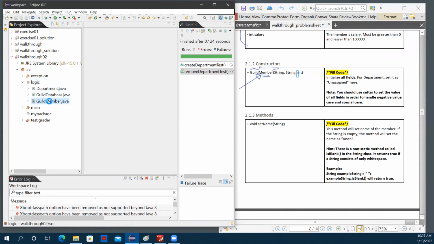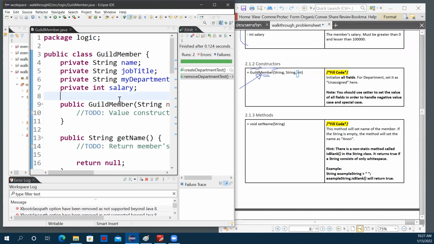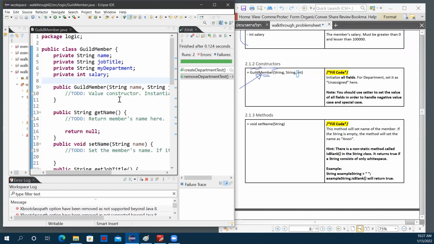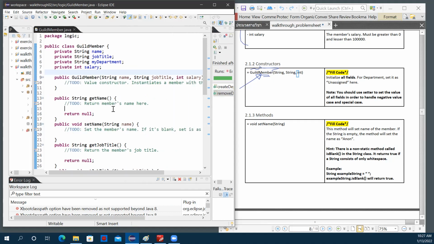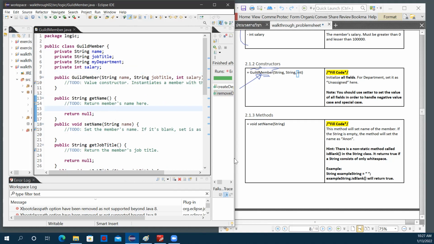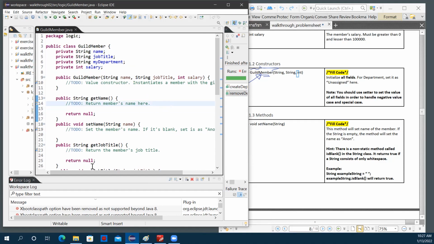I have guild member here. Let's make it a bit smaller by pressing Control minus and Control plus. You can zoom in and out. Okay, guild member. All right, I hope that's clear. Maybe expanding this a bit.